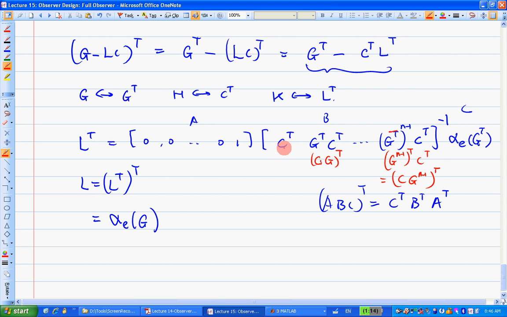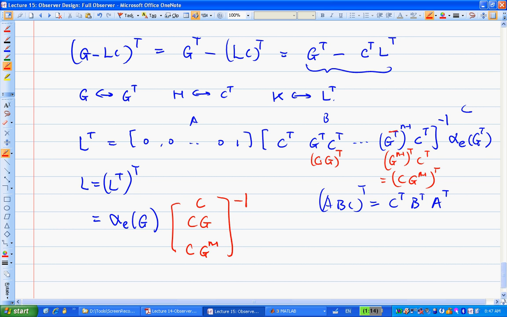You do the regular transpose, but this is a block matrix. So this becomes a column first, and each block you transpose. C transpose again becomes C. CG transpose becomes CG. And this guy becomes CG^(n-1), and the inverse like this.